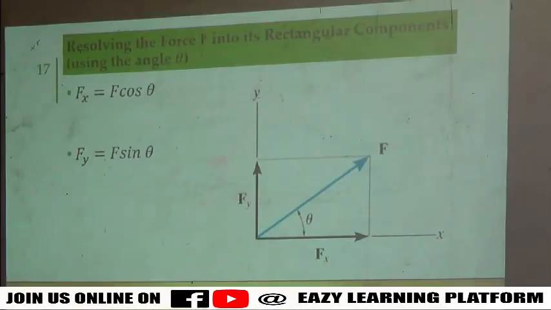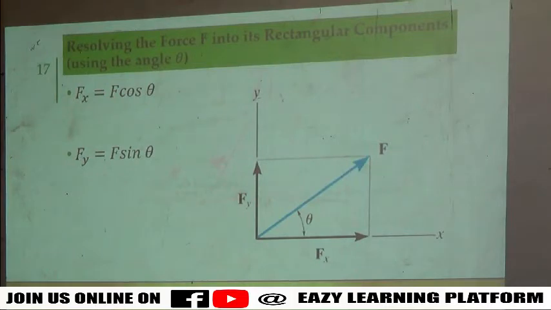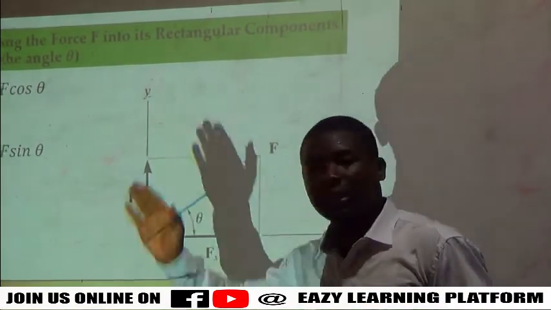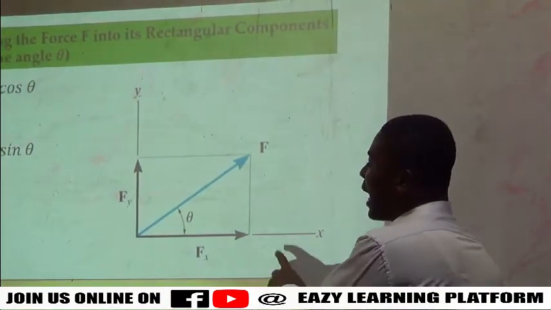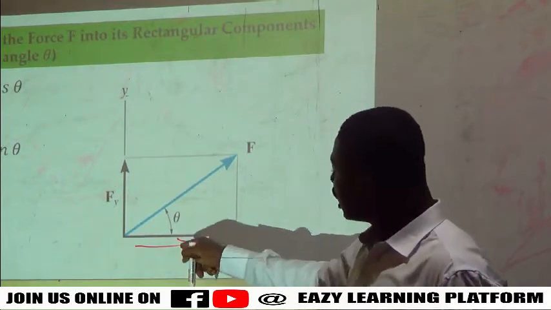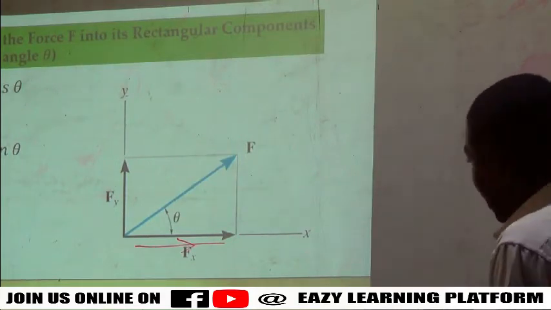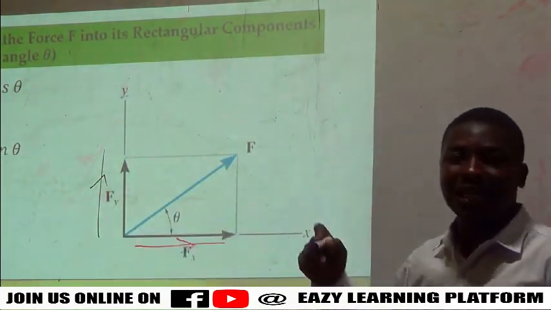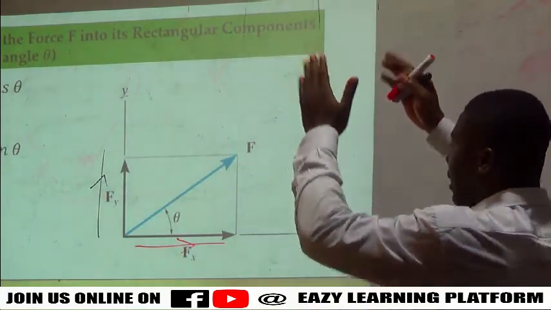In the diagram on the board, we have a force F. Now this force is not in the x direction, neither is it in the y. This force definitely has two components. It has a component in the x and a component in the y. Another force like this, moving along this, is in the x. It has only an x component, no y component. Let's say I also have another force this way, moving in the y. This force does not have any x component. The component of the force is only in the y direction.